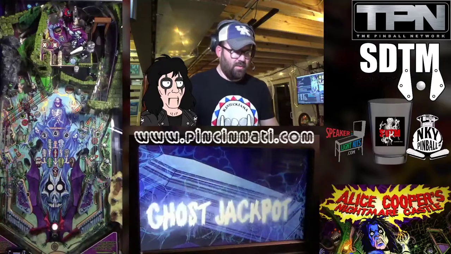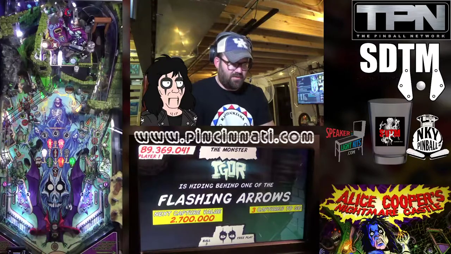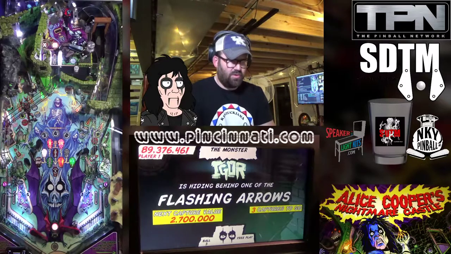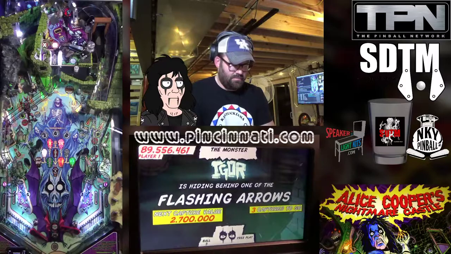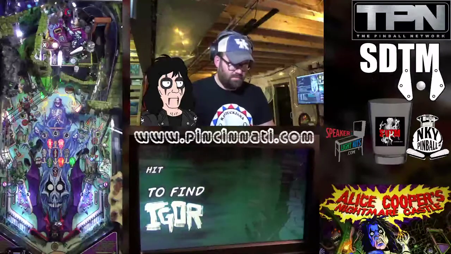What do we got here? What are we playing? Igor? So Igor, there's three green shots flashing up the middle. He's hiding in one of them. There's no way to know which one it is, just get lucky. So we didn't find him yet. He's not in there, so he's gotta be in the middle one.